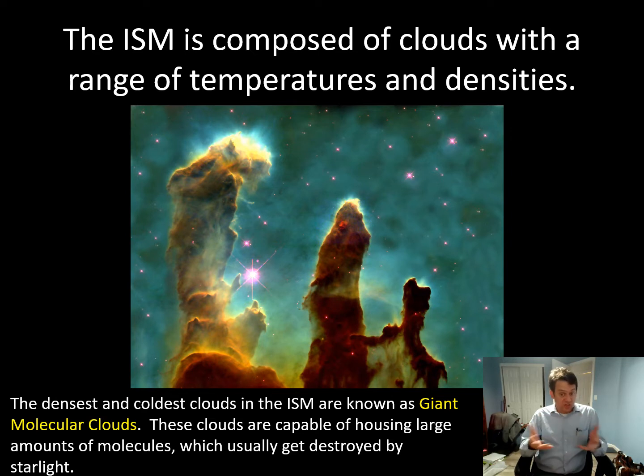And the name suggests kind of what's going on here. They're giant, so they're really, really enormous things. And they're cold enough that they're capable of actually having not just atoms that exist, but molecules. Molecules, it turns out, are not bound very tightly, and so they usually get destroyed by starlight. So if molecules are close to a star, the star's light will typically be enough to break those molecules up. And so the upshot is that if you want to find molecules in interstellar space, you've got to go somewhere that's pretty far away from stars, because otherwise those molecules will be broken up.